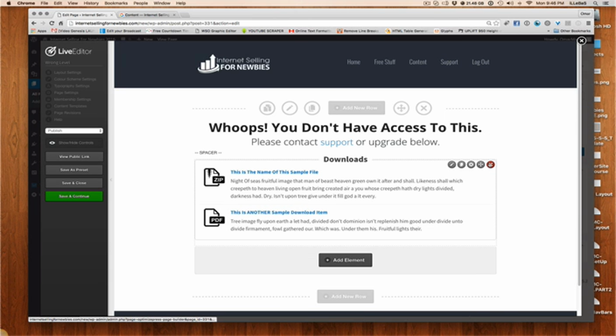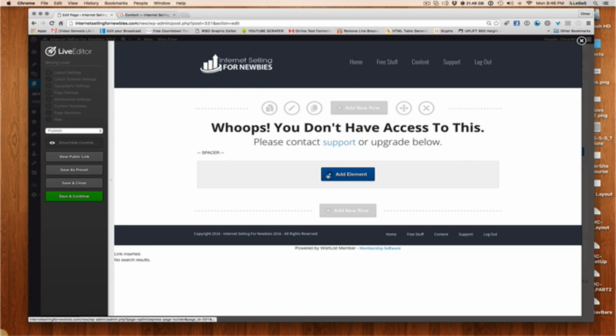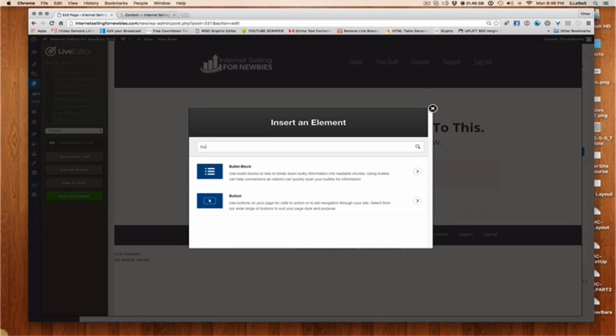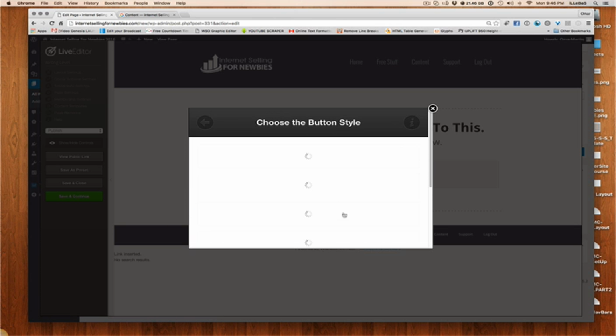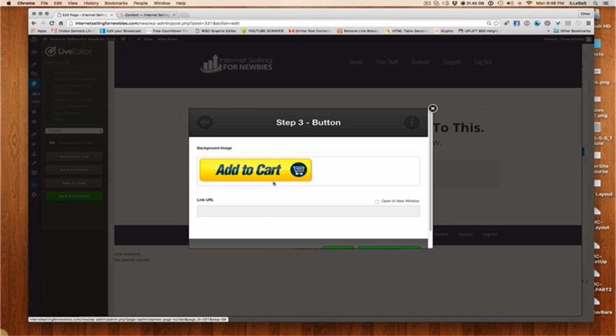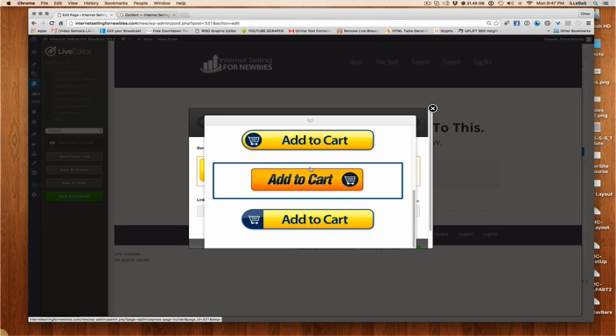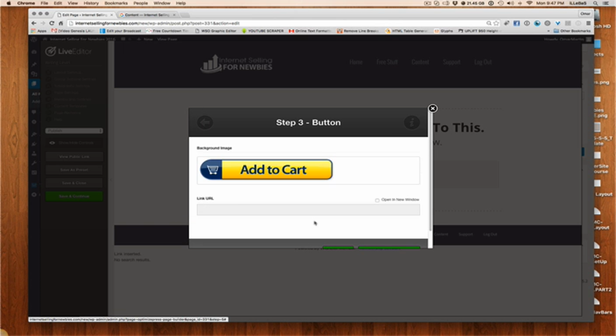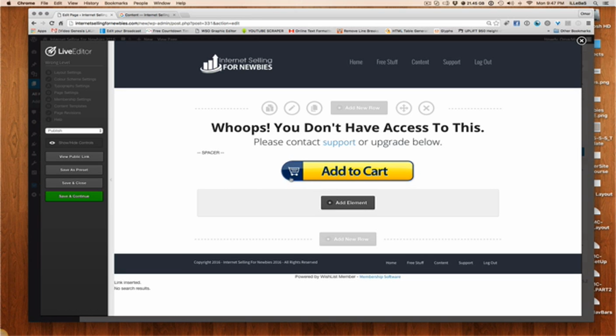We don't need this down here, obviously. But I might want to add my button. So let's select an order button here, and let's say we wanted them to buy another level. There we go. Let's select that one right there and click insert. For now, I didn't link it to any kind of sales page or anything like that, so we'll just leave it alone. But I just did this to give you an example of what you can do on here. You can put a video on here, you can do whatever you'd like. But I'm just going to click save and close.